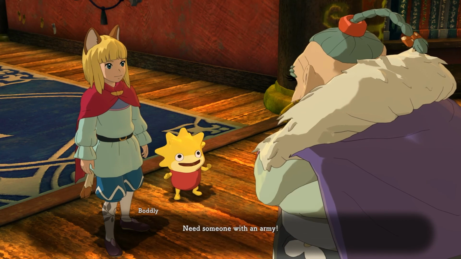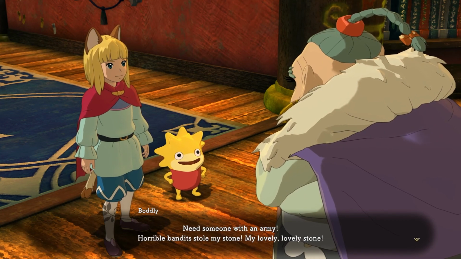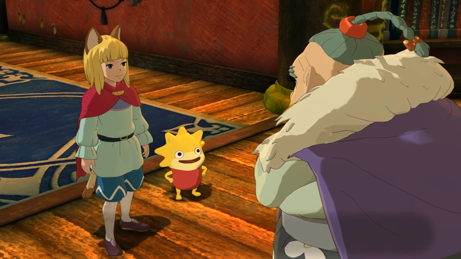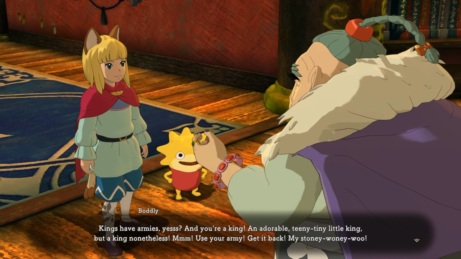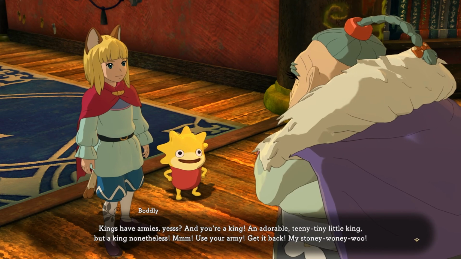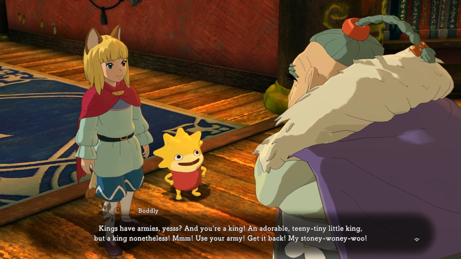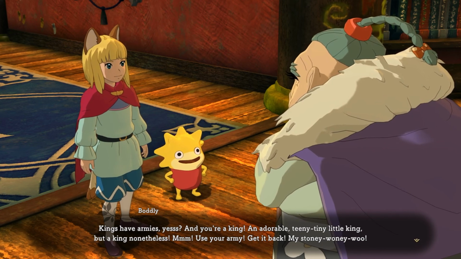What do you need? Need someone with an army. Horrible bandit stole my stone, my lovely, lovely stone. Kings have armies, yes, and you're a king, an adorable teeny tiny little king, but a king nonetheless. Use our army, get it back, my stony wony woo.